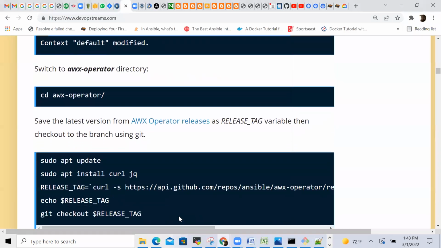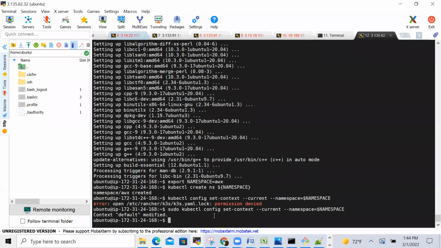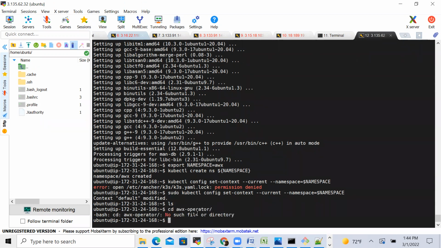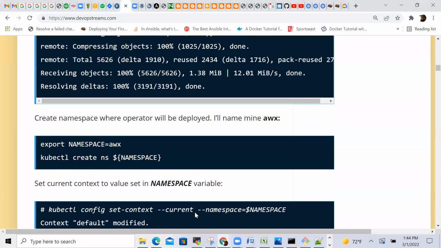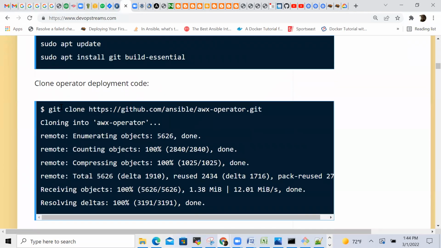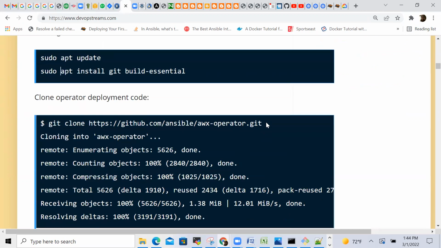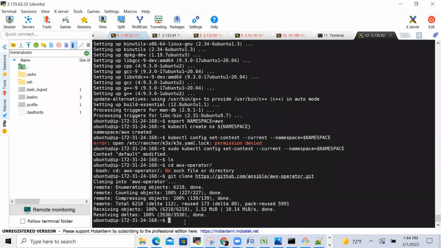All right. So next thing we'll do is we'll go into this folder, AWX operator. Before we go, let's do ls. Let's see. We don't have anything. Yep, there's nothing like that here. So I am actually missing something. I missed this part. I'm supposed to clone this. After this update, I'm supposed to do this clone. Okay, that's why. So when I clone it, it will bring that file out.